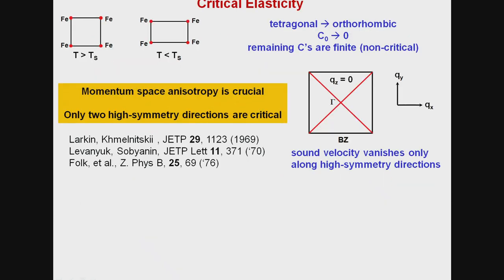So, it's really when phonons move along certain high symmetry directions, such that its direction of propagation is also along high symmetry direction, that you have a pure strain mode which is being excited. So, from this argument, it follows that when there is a tetragonal to an orthorhombic phase transition, there is only one of the elastic constants which goes to zero, but all the remaining elastic constants are finite, which means that the signature of the second order phase transition, which should happen with the disappearance of the phonon velocity, is restricted to only these two high symmetry directions, lines.